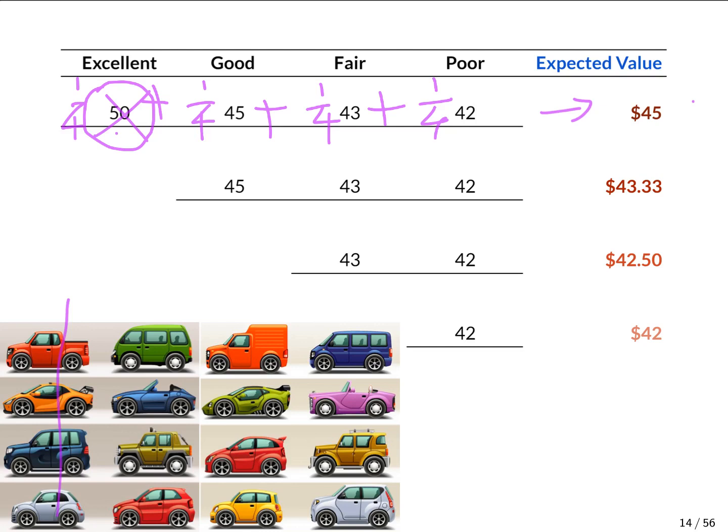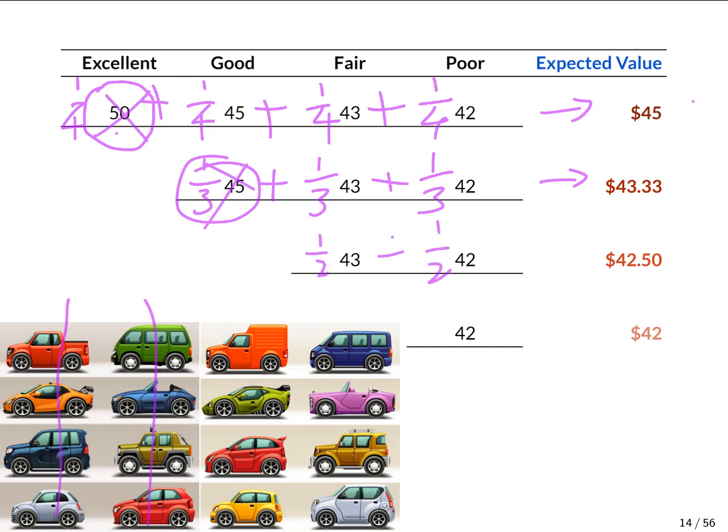And after the excellent used cars drop off the market, again, the buyer would need to do another calculation of what would be the expected value, right? So we're left with three kinds of car. Expected value will be this, and if they add them up, it gives us about $43,000. Again, the seller of a good used car here would say, well, that's too low. I'm not going to sell it. So they would drop out of the market, right? And after that, another round of calculation of expected value from the buyer gives us that number, 42.5.